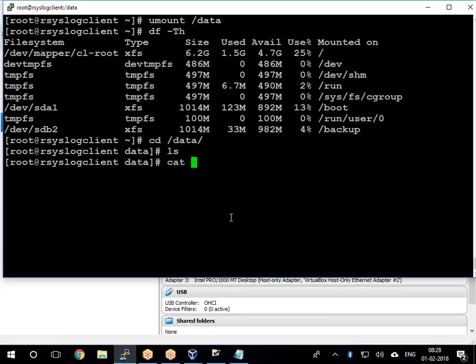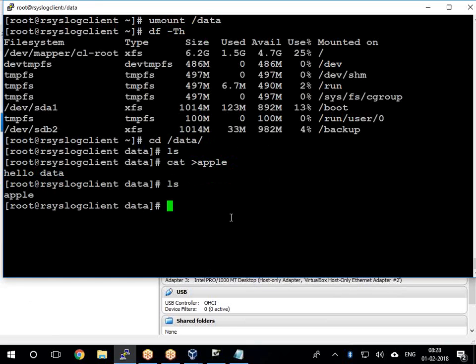If you create a file now here, apple, hello data. What will happen? File apple is created, but this file is stored at which storage blocks? SDB2? No. The data directory is created on which partition?